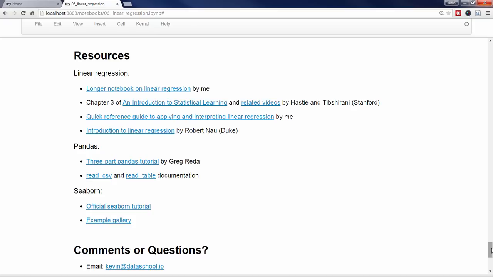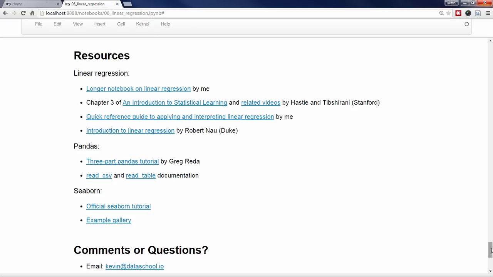Finally is an excellent introduction to linear regression by Robert Nau of Duke. It's very detailed, mathematically thorough, and includes lots of useful advice if you want to make the most of your linear regression models. For an introduction to Pandas, I really like this 3-part tutorial written by Greg Reda.